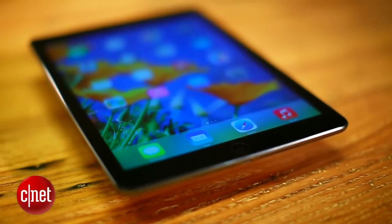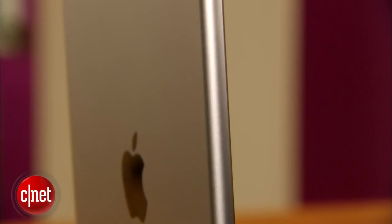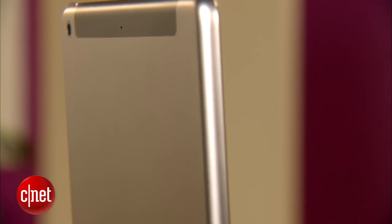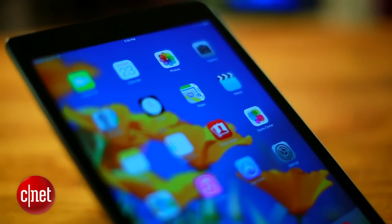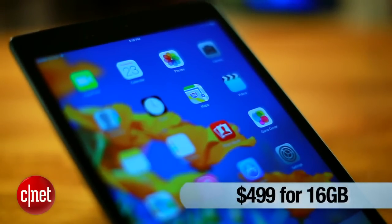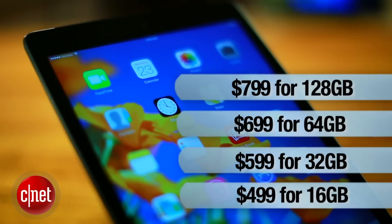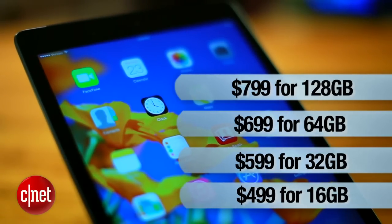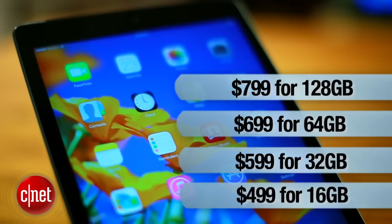Overall, we're really big fans of the new iPad Air. It's nothing really that drastically different over the fourth generation, but the thinness and lightness do make it much more of a portable tablet than before — you'll barely even notice it in your bag. In terms of the competition, it certainly stacks up pretty well in terms of specs and performance. However, it's still a fairly expensive tablet, starting at $499 for the 16GB version and going up $100 each as you go to 32, 64, and 128GB. If you want the 3G or LTE versions, you can get those for an additional $130 each — pricing very similar to the fourth generation iPad.